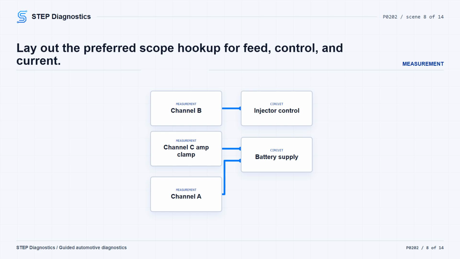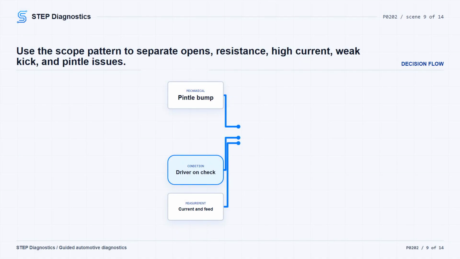With the injector off, if battery voltage is not present on the control circuit, that points to a clear open in the path. If battery voltage is present on the supply circuit at the same time, that points toward an open injector coil. When the driver turns the injector on, the control circuit should be pulled near zero. If it is not, look for resistance in the control circuit path. If voltage drops low and then quickly ramps back toward battery voltage, the circuit may be drawing too much current, and the driver may be shutting down for protection, or the low side driver may be failing.